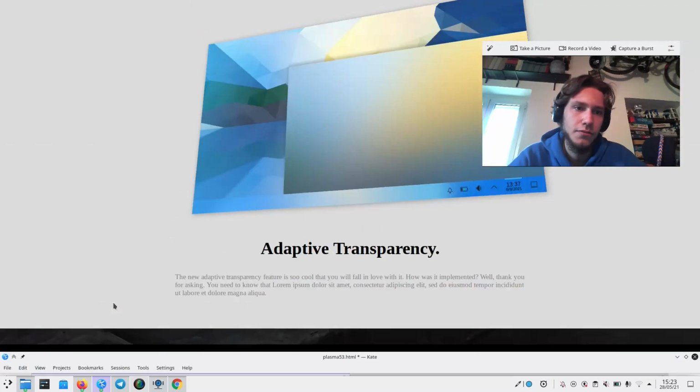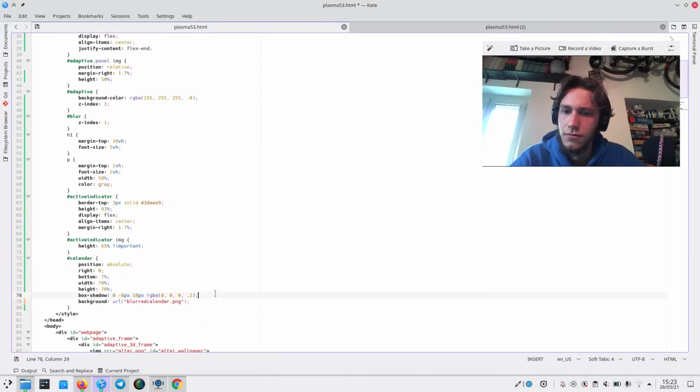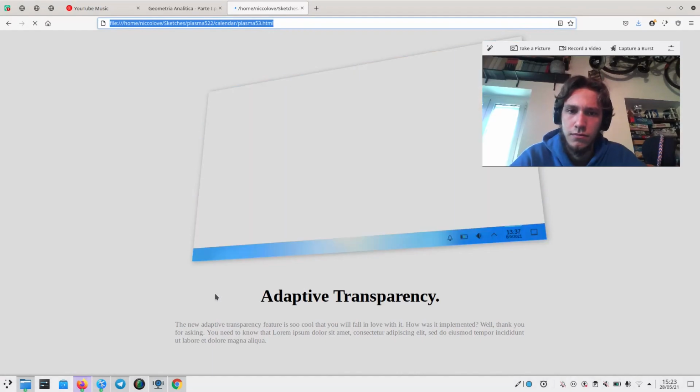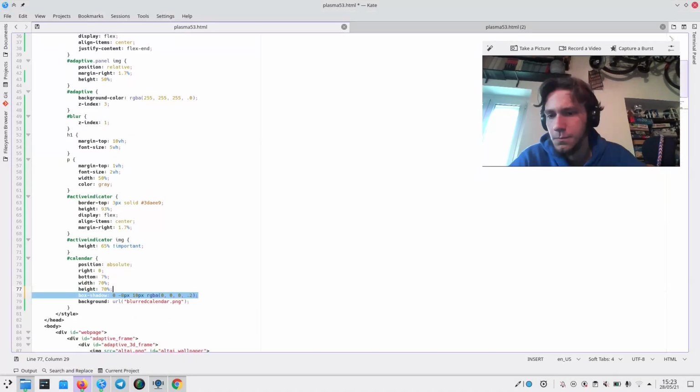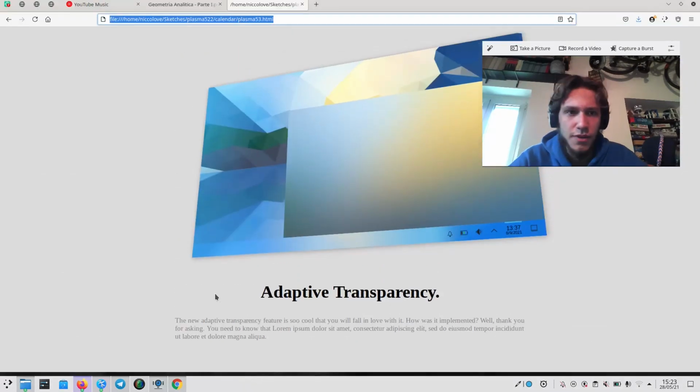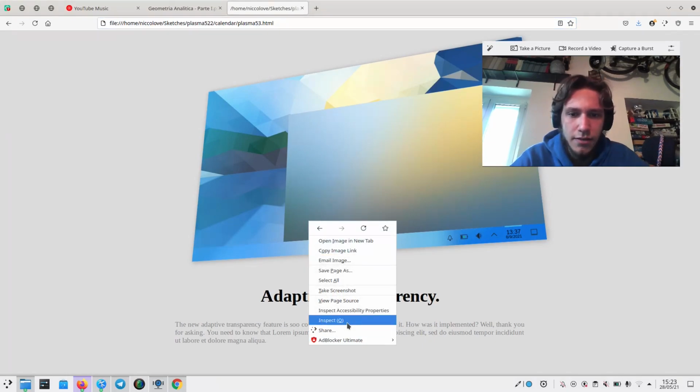The box shadow. No. What's that black thing?